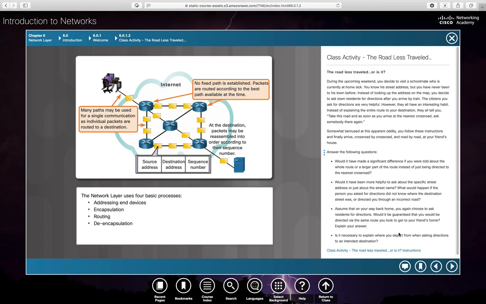At the network layer, the other thing in the bottom portion of the graphic, there are 4 basic things that we care about or concentrate on at layer 3. That's addressing end devices, and again, we'll start talking about IP addresses a lot more. It encapsulates data from layer 4.